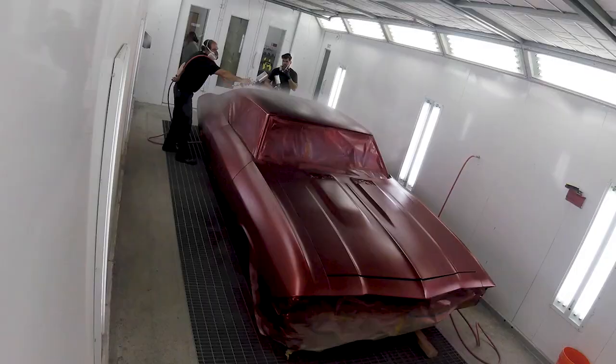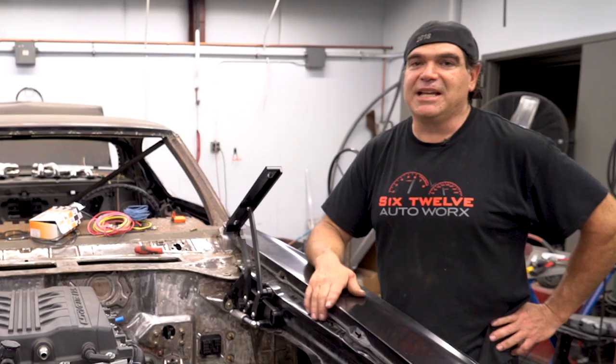One of the details that stood out the most was the paint. Another company that helped us out hugely on this build was BASF. Obviously the main focal point of any car is going to be the paint job. With this car we went with the Charisma line — red candy over a violet base — and we went with a Glazeric clear to finish out the top to make it look nice and slick. We made a custom formula that drew everyone in to see everything else on the car.